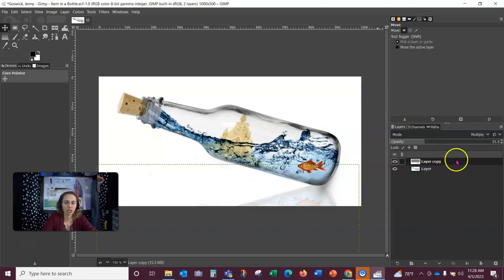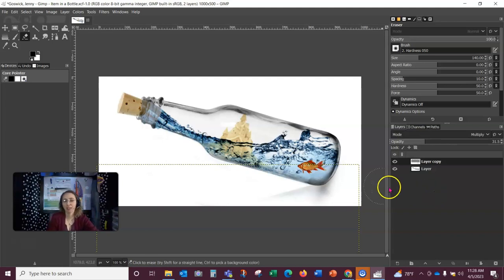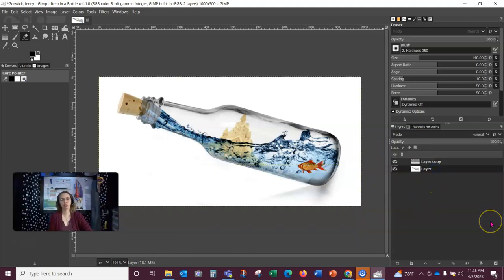So again, with that layer copy selected, I'm going to go to the erase tool. And similar to what I did with the sandcastle bottom, I'm going to take my eraser and come in real light down here at the bottom and just paint back and forth a little bit with my eraser tool to fade that edge. So we get a less sharp transition there and it kind of fades off to nothing. I think that was a fun way to add a little extra element to our finished piece of artwork with that little reflection.